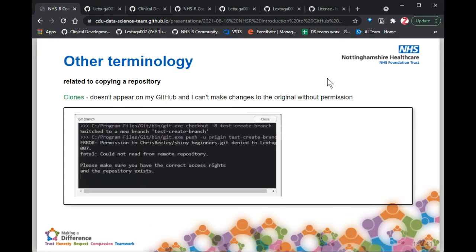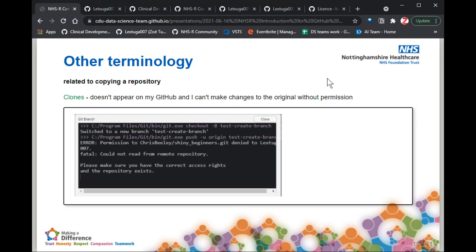The other word you'll hear a lot is clones, and I'm still not familiar with a fork or a clone, but essentially a clone and a fork go together. But you can also do a clone, which means I've taken a copy of it, but it's not on my GitHub. It's actually on my computer. And so the picture on this slide is showing what happens if I try to commit. That's another word which I haven't explained, but don't worry about it. I'm making changes to these repository codes, and I wanted to see if I could send it back to the original, and thankfully I can't.